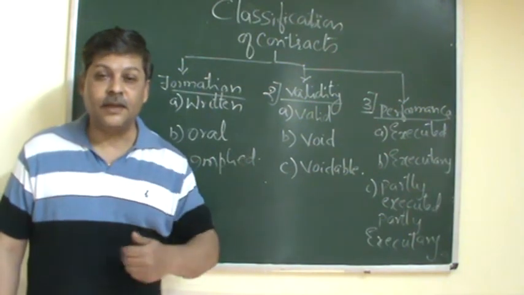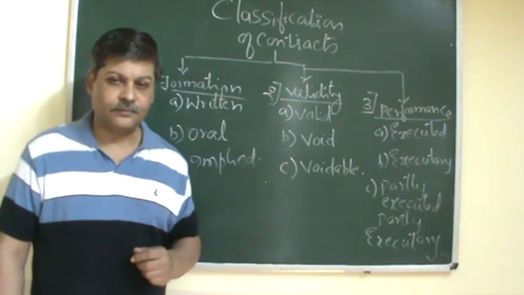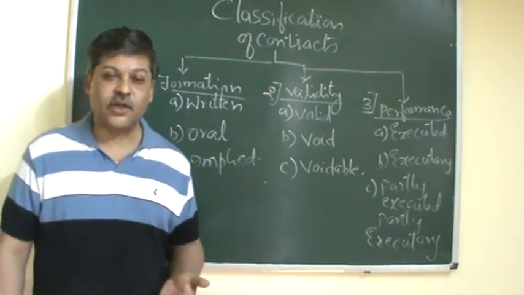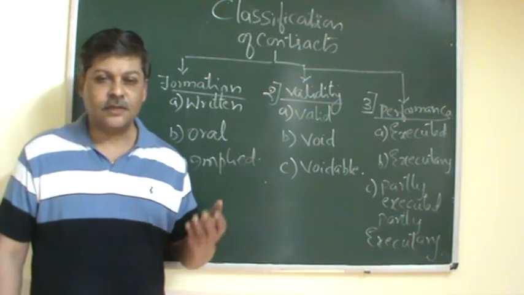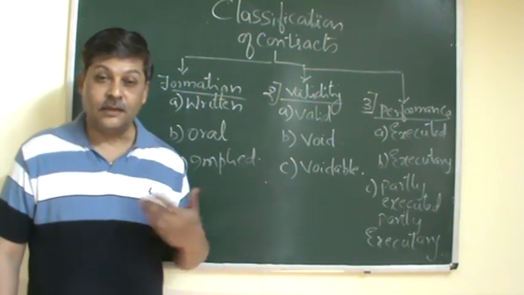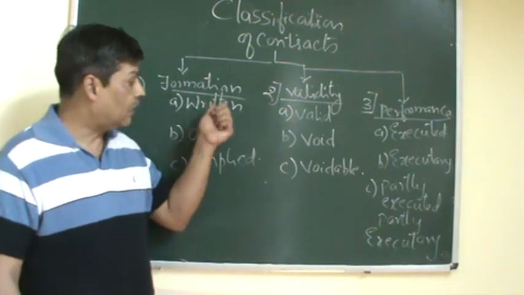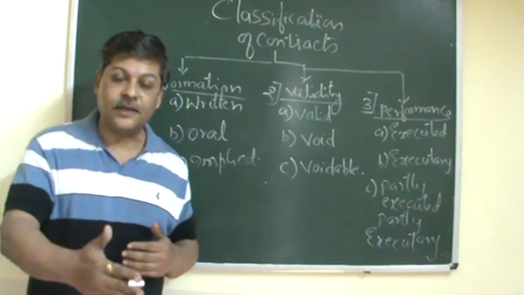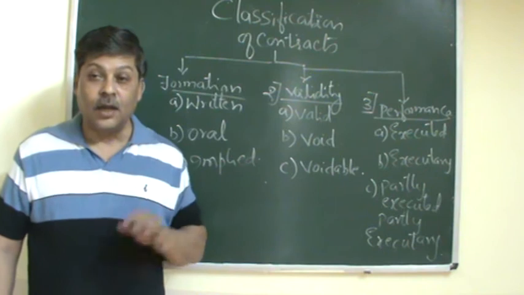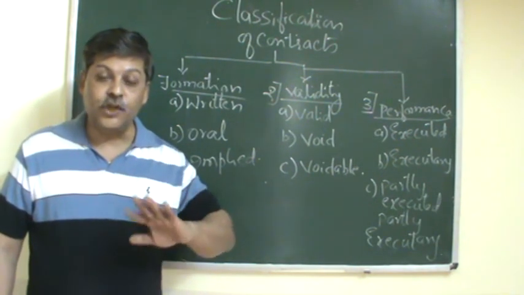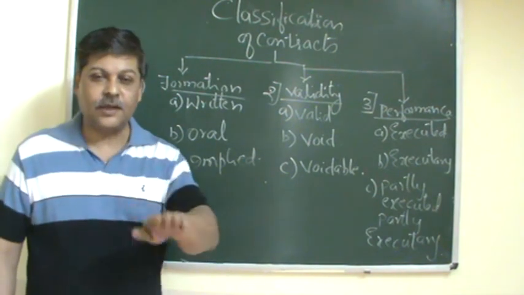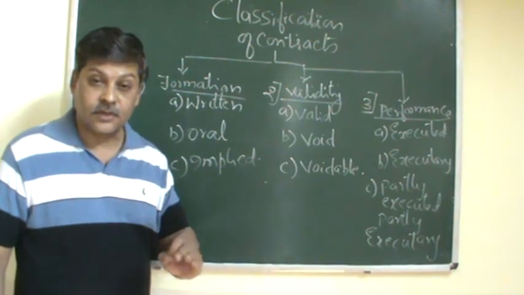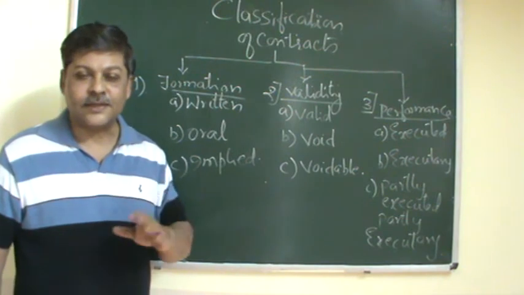The contract may be in written form, that is, in written words. So it must be put in writing. Nowadays you can see modern technology can also be applied. If the contract is formed based on your mail, that is also in written form. So it comes under written form. In law we find that there are certain contracts which you cannot make by other means. You have to establish them in written form itself. You cannot use any other form.